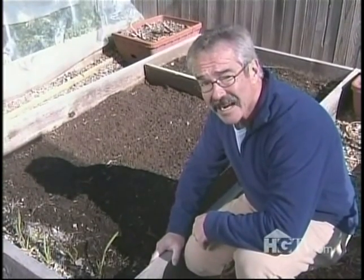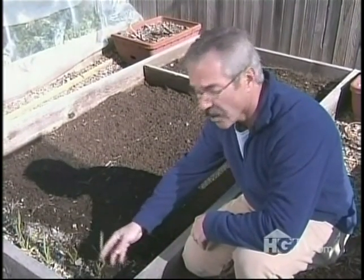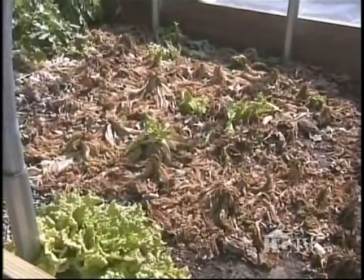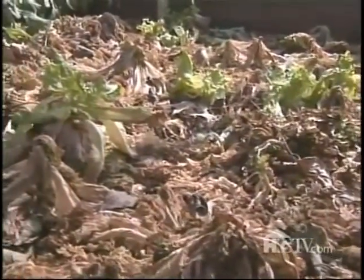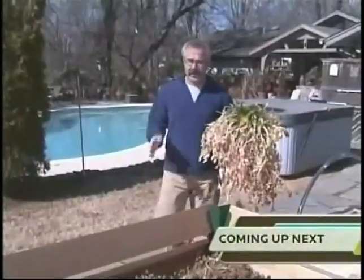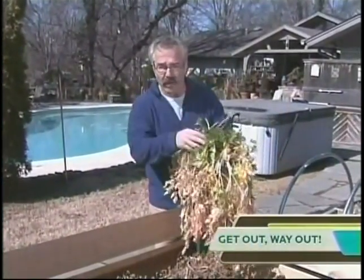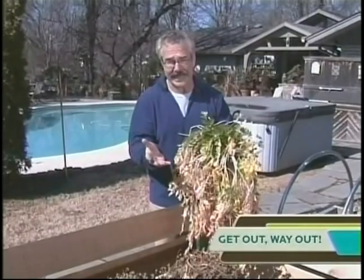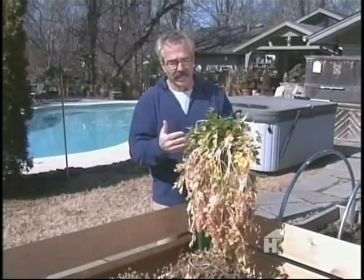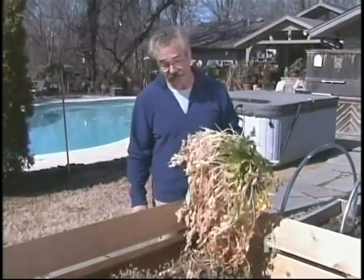The last time I really did anything out here was late last fall when I planted garlic. It won't be ready to harvest for months, but it's looking pretty good. What's left of last year's lettuce crop under this little hoop house is looking pretty bad, so I'll remove the dead foliage and toss it in the compost pile. I'll also remove, regrettably, this clump of parsley. Remember, parsley is a biennial — it produces foliage the first year and flowers the second, but after it flowers it doesn't produce near as much edible foliage, so I prefer to treat it as an annual and simply replant each year.